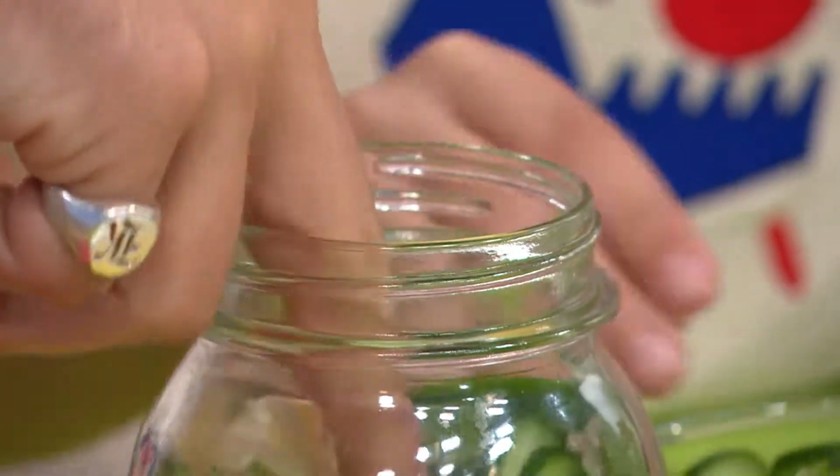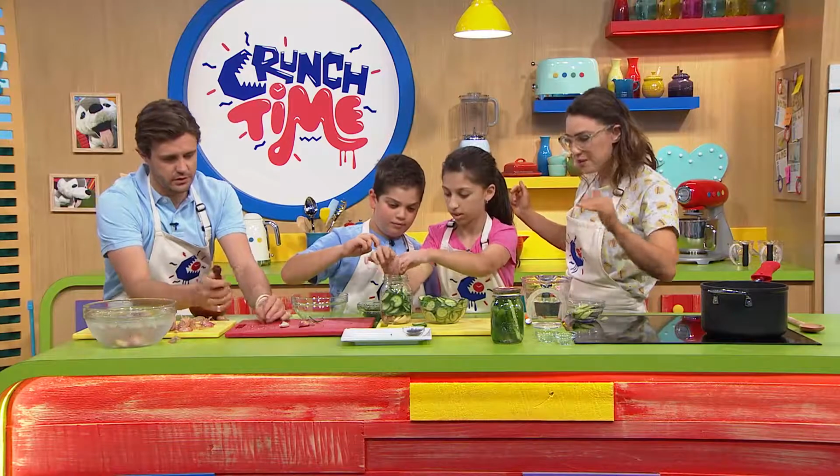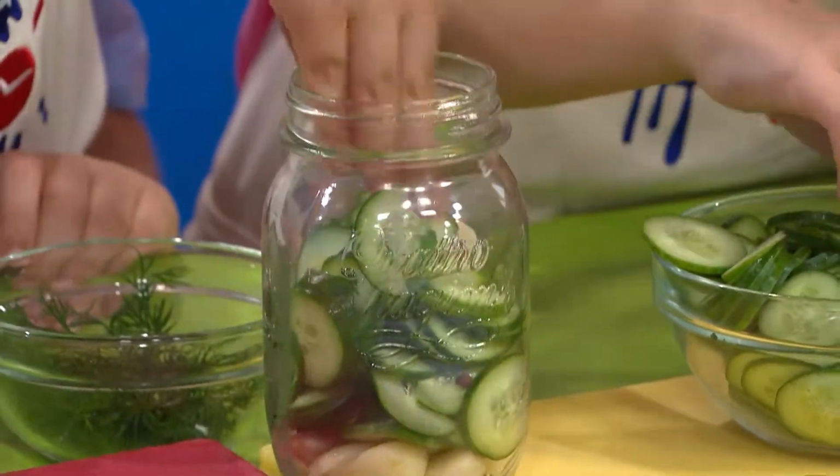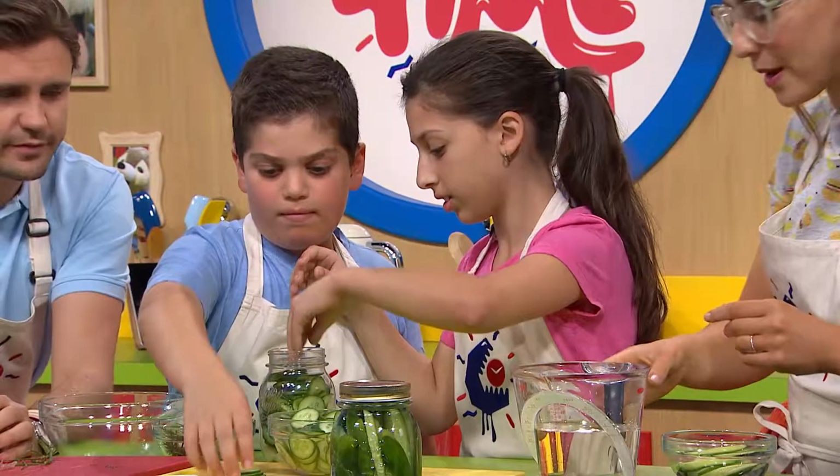Are you allowed to sort of have air gaps, or should you push them down? You should definitely push everything down so there's no air gaps if you can. Terrific. Now, if you want all of those tips and the recipe, you can head to our website.